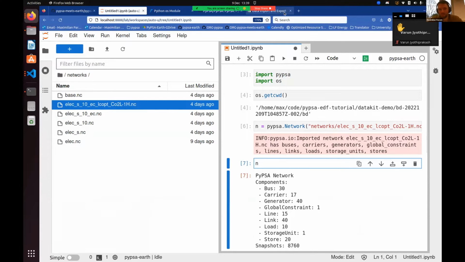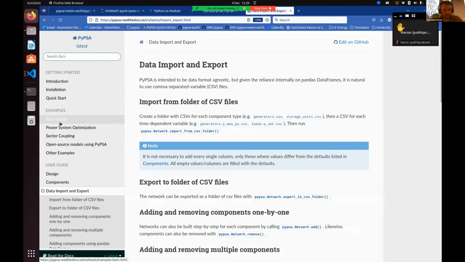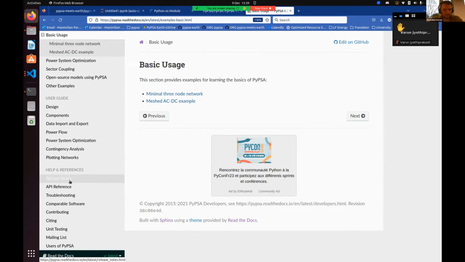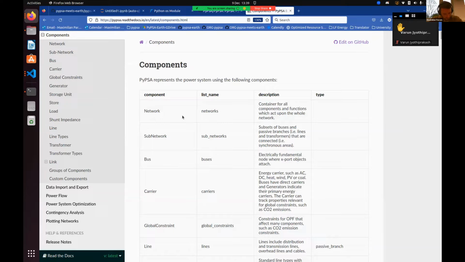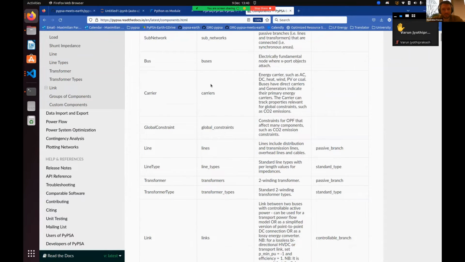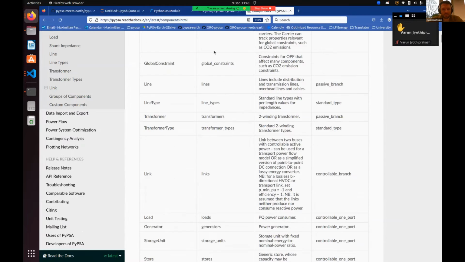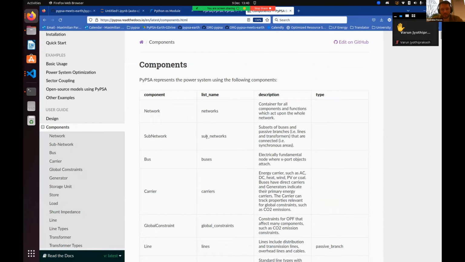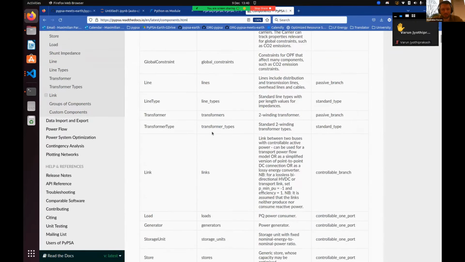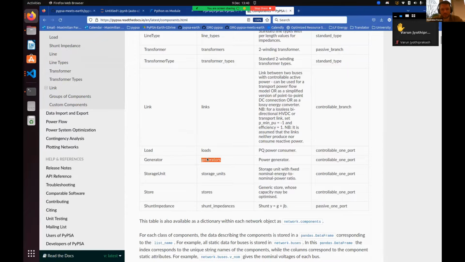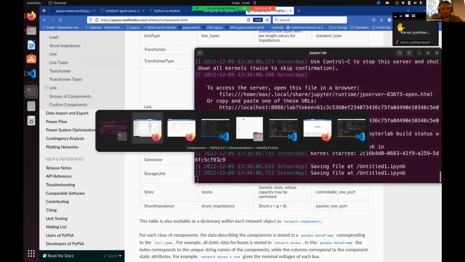If you attended the tutorial, PyPSA has these components, and you can basically analyze all the components an energy system can have, like buses, and I think generators were there as well. Generators, let's have a look into that.